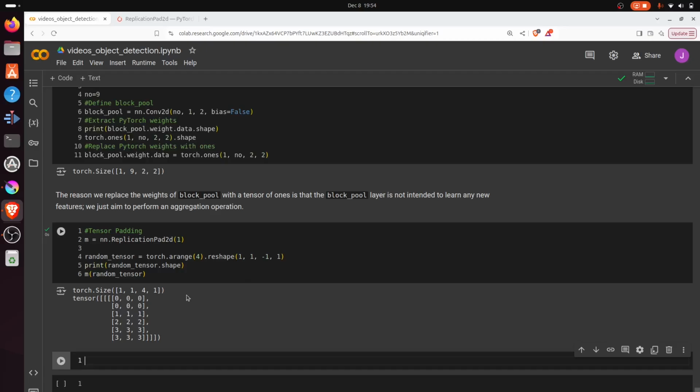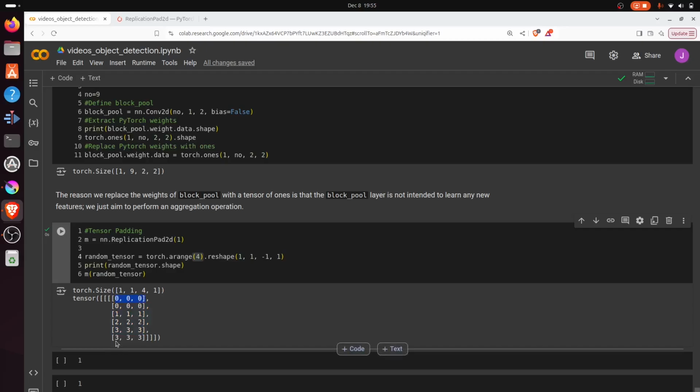Now we got a 4D tensor that has four elements here, but essentially what we observe is that now we got 0, 1, 2, 3, because remember we are having a range of 4, and we got padding at the rows.